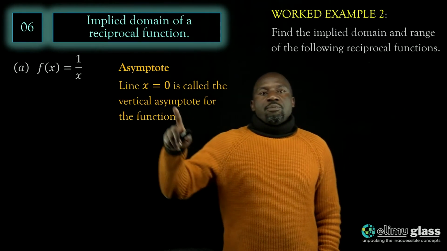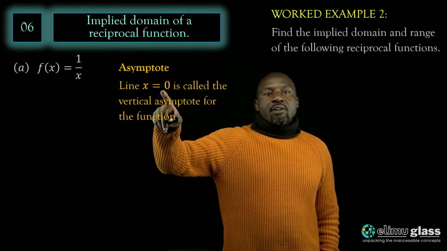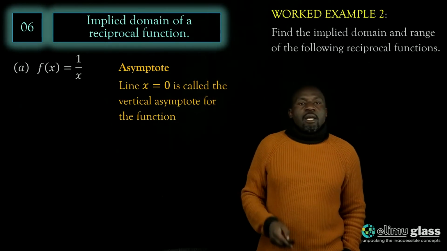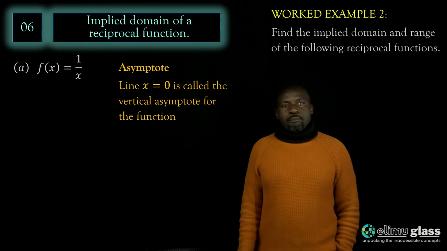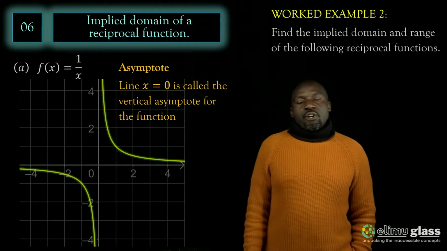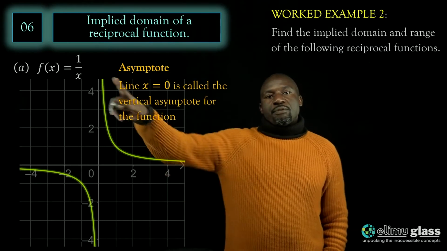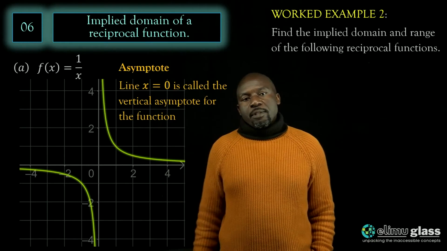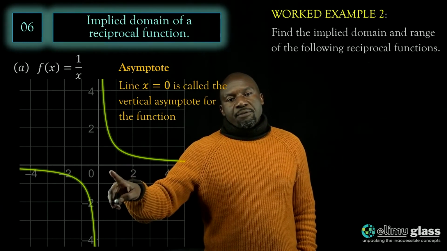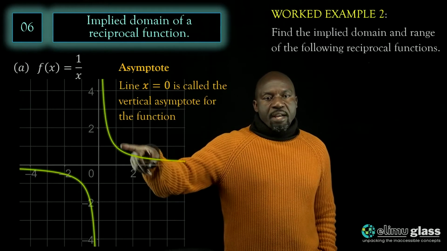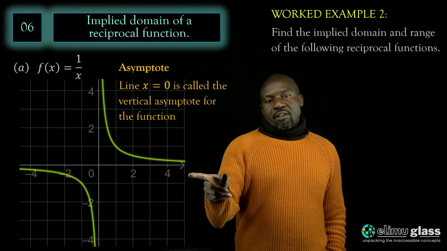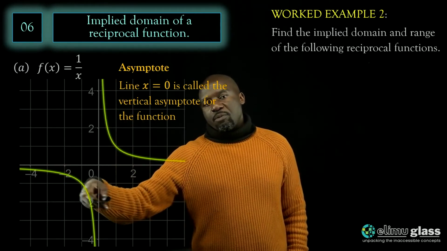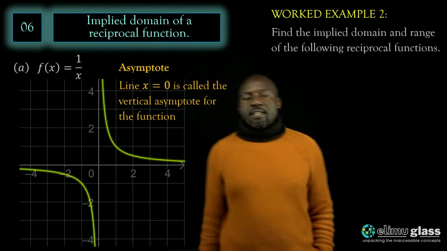Now, if x cannot be 0, we call the line x equal to 0 the vertical asymptote. But we can talk about asymptotes later for those who've not heard of that term before. So when we draw the graph, this is how it looks. This is the graph of this function. You can try sketching it on your graphical display calculator. Clearly, as the value of x becomes bigger, the value of y becomes smaller. On the other hand, as the value of x becomes smaller, the value of y becomes bigger. And this is true on both sides because x can be positive or negative.